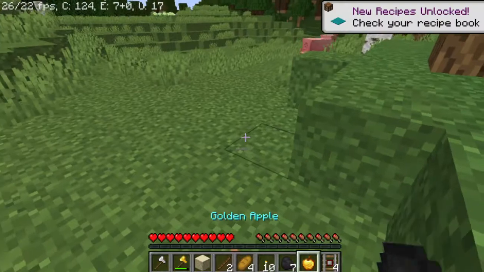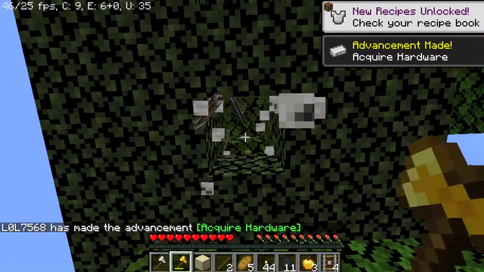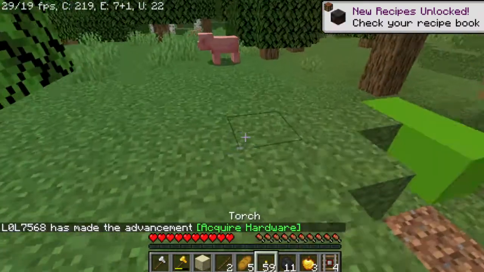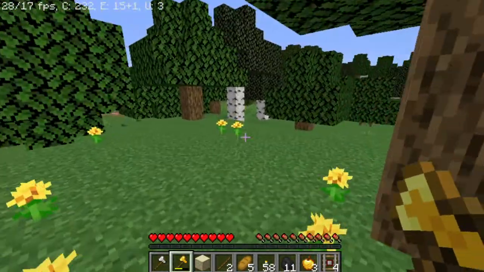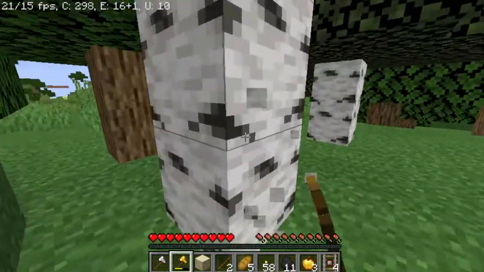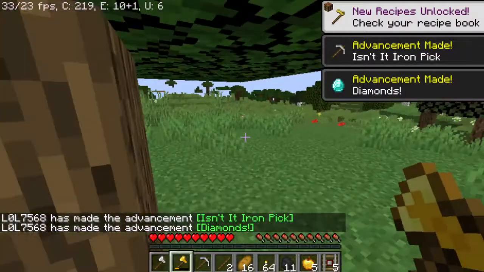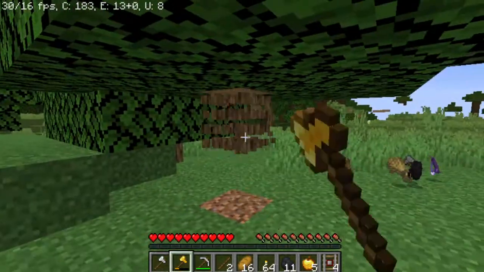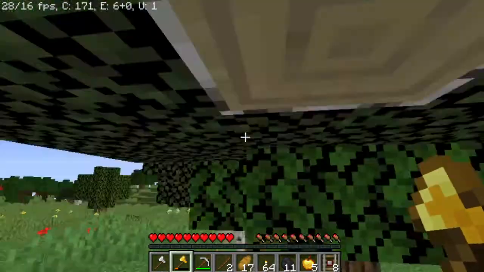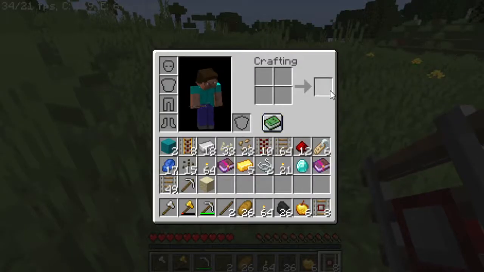Oh my gosh. More torches. Nothing. All these birch trees are good. Yep, got a pickaxe. There we go. I was like, I'm just gonna keep doing this until I get a pickaxe. It's more than just string, it's just spider stuff. Silk touch pickaxe. I'll keep the second pickaxe just in case.